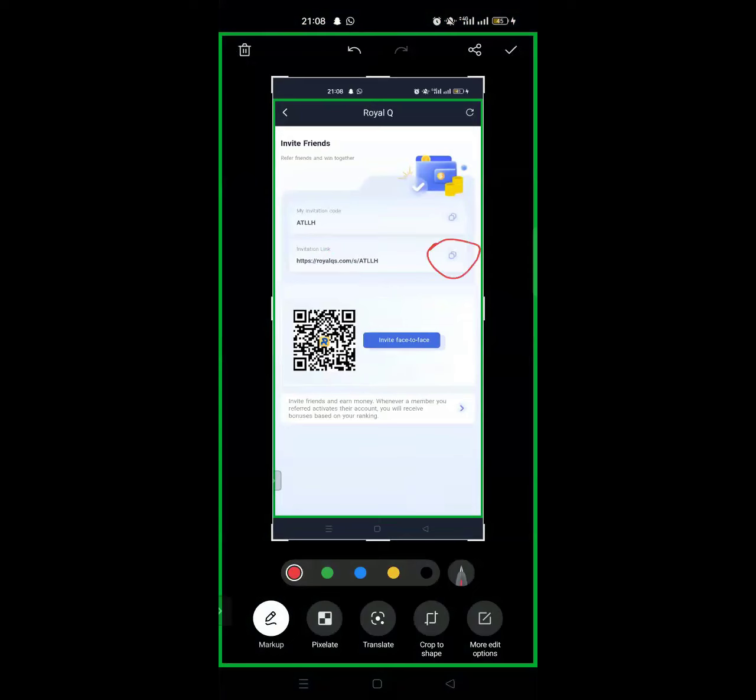Because RoyalQ have fake apps on their Android and iOS or Play Store. Now, when you copy the link, it helps your downline or your prospects be able to download the genuine RoyalQ app. So please, it is very important to copy your referral link. You send them your referral link.